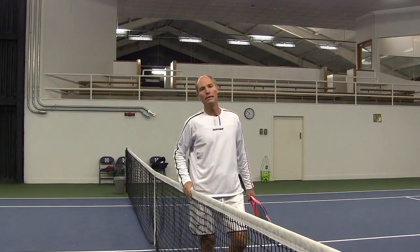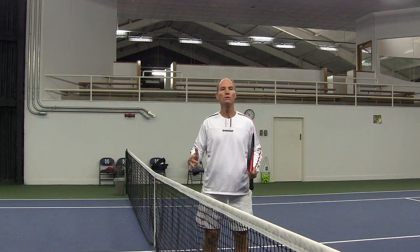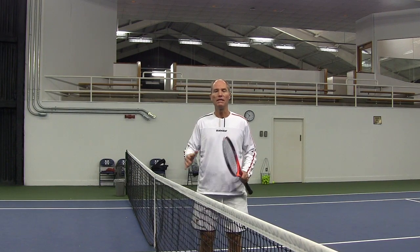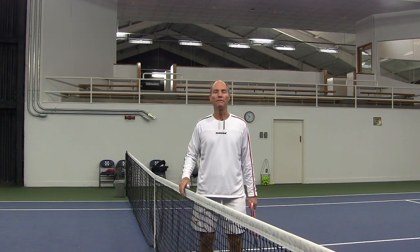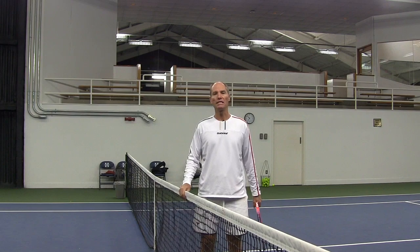The split step is really one of those things that most club players and hobby players really forget about. But it really makes a huge, huge difference in the way that you move on the court. Give it a try. Work on your split step and your movement will get better and better.